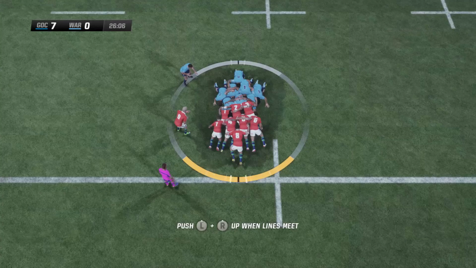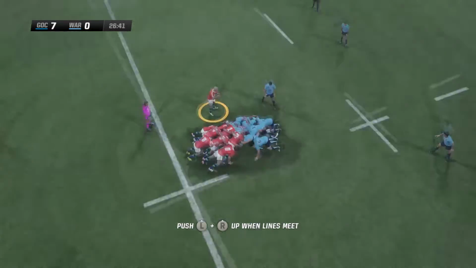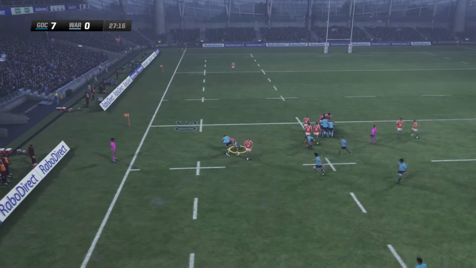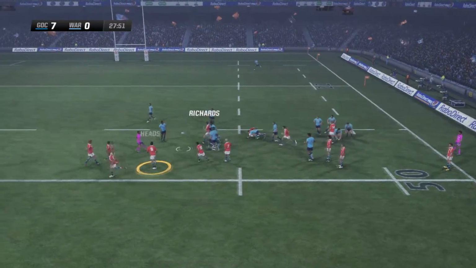They've got a good hit. They send the Guardians backwards. And they will lose possession here. McKibben goes to the left side. Fiddler! Here's all over Rob Horn. Oh my goodness! Turnover ball.